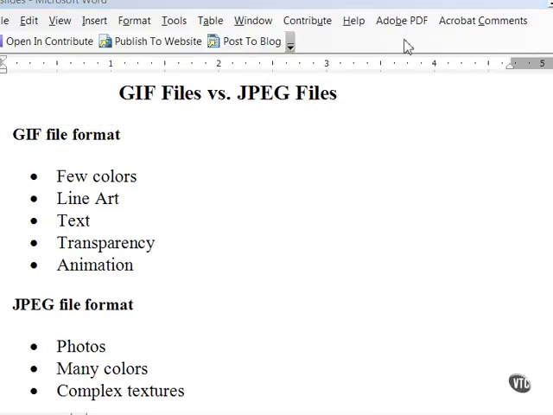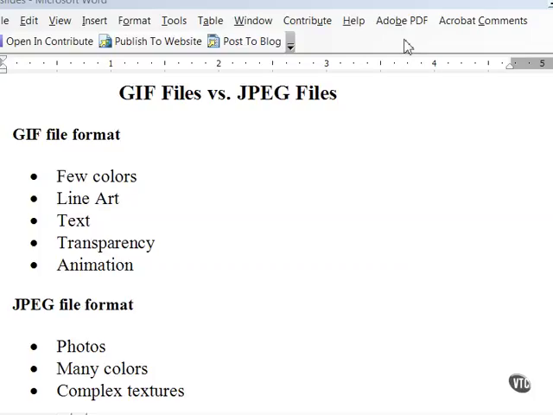Now, in contrast to the GIF graphics format, the JPEG graphics format was developed to achieve high levels of compression on photographic type images without visibly compromising image quality. JPEG is the best format for scanned photographs, images using textures, images with gradient color transitions, or any images that require more than 256 colors.